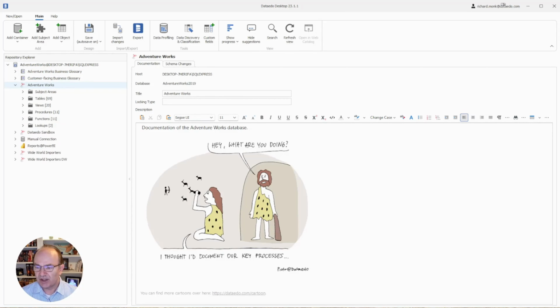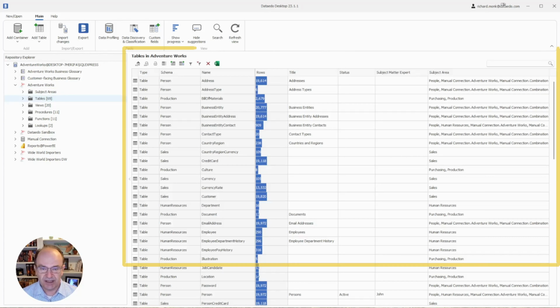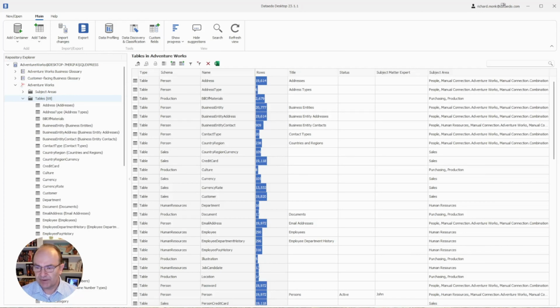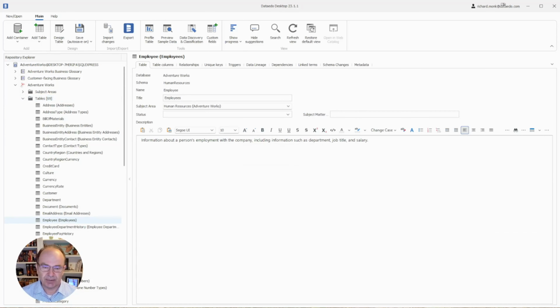If we open one of these, you can see that it shows what type of objects we have in that data source. For example, the AdventureWorks database contains tables, views, procedures, and so on. If we click on an object type, that opens in the main content area a list of all of the objects of that type that exist in that data source, along with some basic metadata. But to get to the real metadata, we open that list and browse for the object that we're searching for. We choose one there, and as you can see, this opens up in the main content area more metadata detail about that table object.